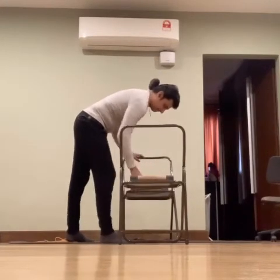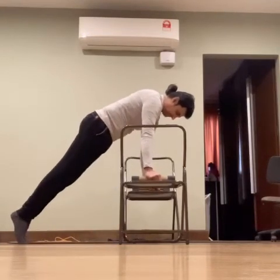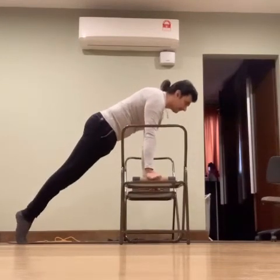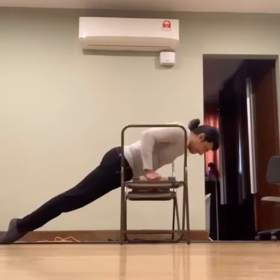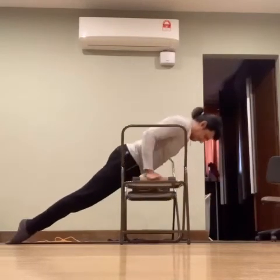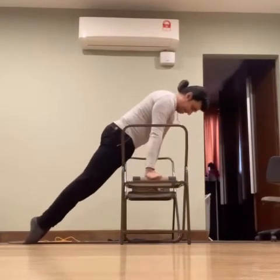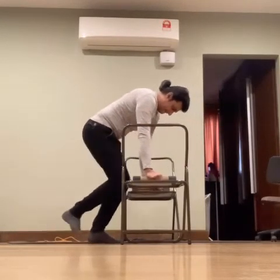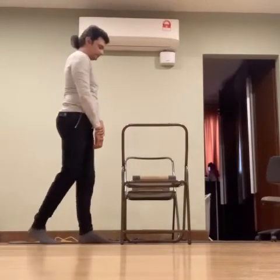So if you wish to, you can have the chest back on your mat. So this is the elevated plank. Protract, maintain protraction, and then you just bend arms, elbows do not go back at all. Lean forward maximum, press right back. So two, bend elbows, lean forward, press back. So bend elbows, lean forward, elbows in front of the wrist, press back. And four, press back. Okay, and then come off. Walking.